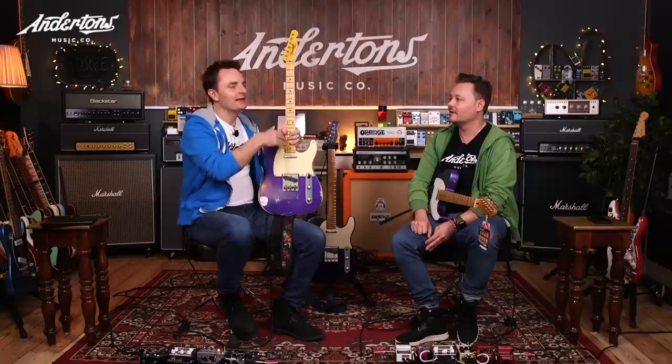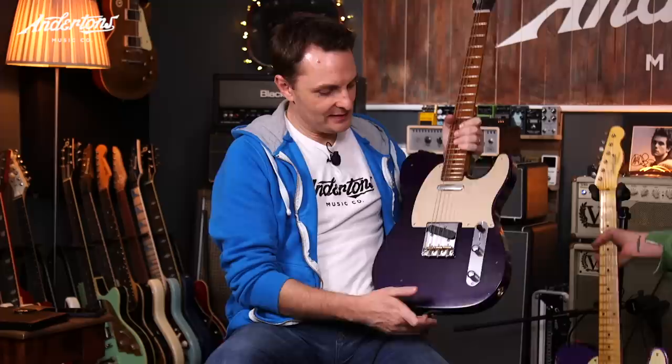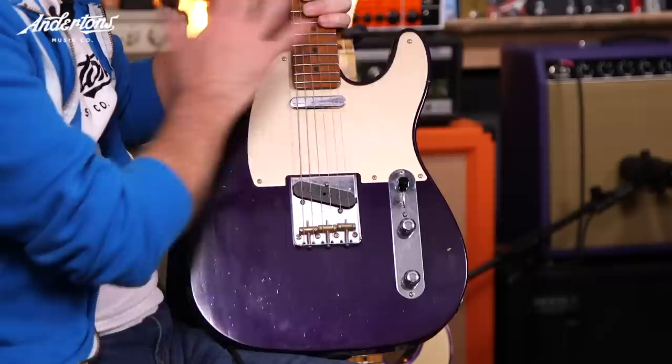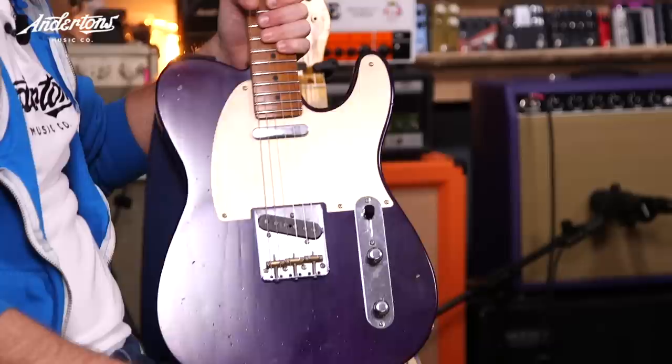If you want anything completely custom, here's a story. A customer phoned us and said, "Can I get an inspired-by Pete Tele? I want the purple body." It ended up being a little bit darker purple, but he wanted the gold anodized pickguard, the same twisted Tele and 51 Nocaster pickup. And this is where the whole thing went slightly awry. The guy said, "Can I get a roasted maple neck?" No problem at all.